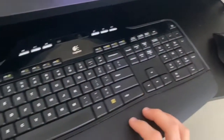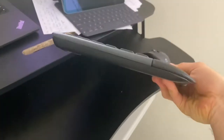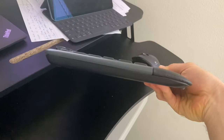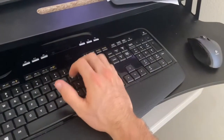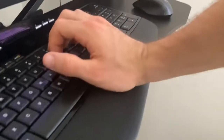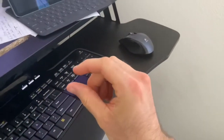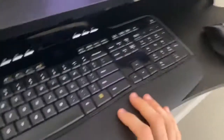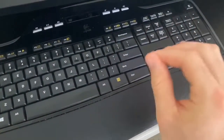To avoid this, number one: no matter what keyboard you have, you don't want to have any of the legs up on it. Having the legs up makes you want to rest your palm on the keyboard, and if you're sitting at your desk like that you've got a terrible angle — because that's decreasing the area of that carpal tunnel. So take the legs away from your keyboard.